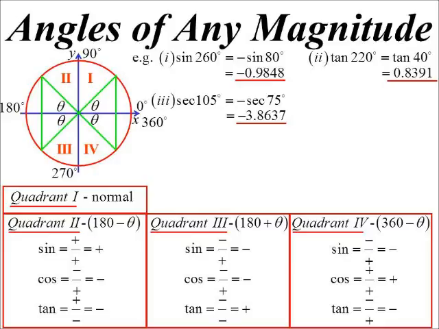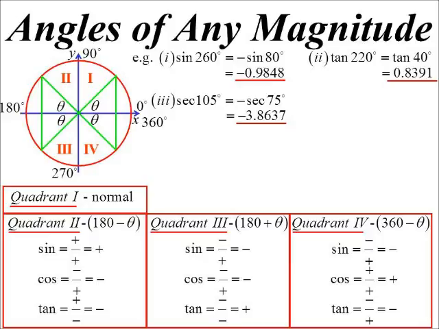75 degrees. So then I would have to look up the cosine of 75 degrees, and then I would have to go, well, 1 divided by that, what's that equal? And it turns out to be minus 3.8637.